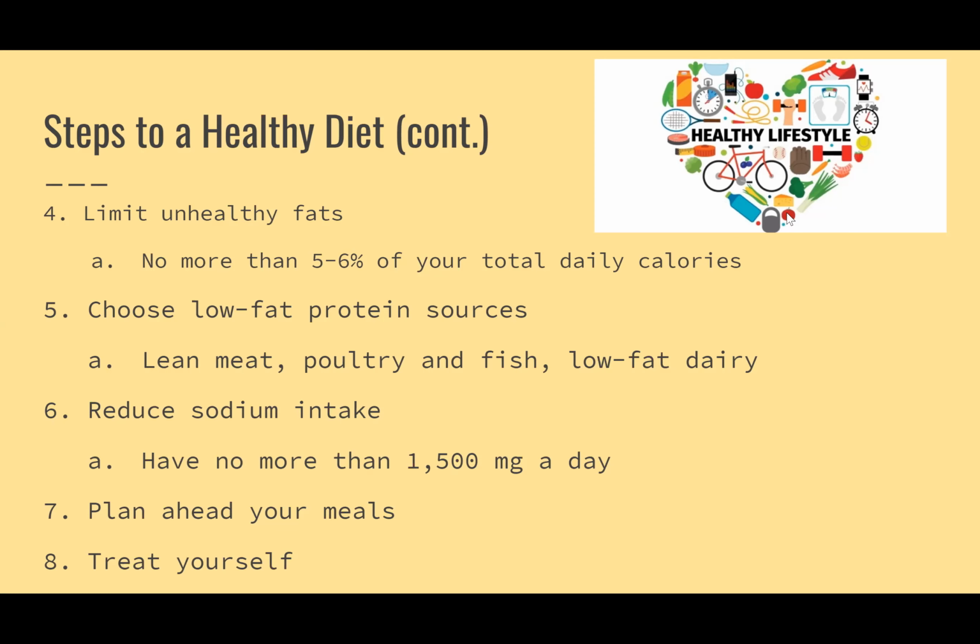And then the last 2 are pretty straightforward. Number 7 is planning your meals. So like meal prepping. This can also mean just having foods ready to go to make, or prepping snacks, so when you're hungry you don't have to think about what to have. You can just quickly grab your bowl of fruit that you already have picked and eat that, and that helps avoid you going straight to whatever is in your pantry like cookies.